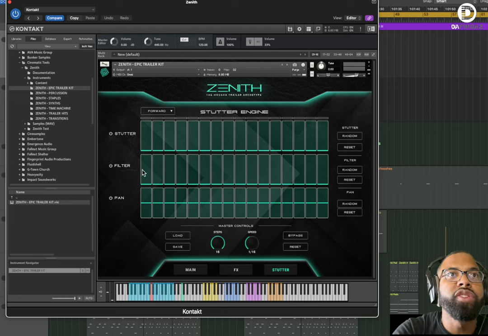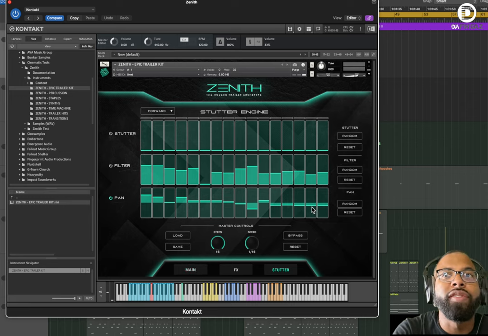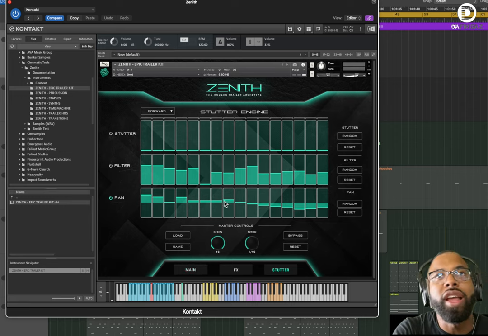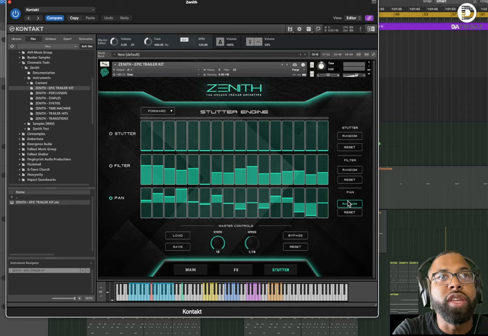You can also adjust the filter, the cutoff of the different filters, which would be sort of the EQ. And then you have the pan here, the left right pan, where you can have some fun with the panning between the left right and the stereo field, or you can set that to random to see what happens there. So you can just click that a bunch of times for all of those and have different random settings. Just make sure you have it powered on right there.